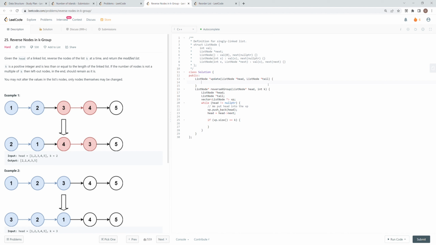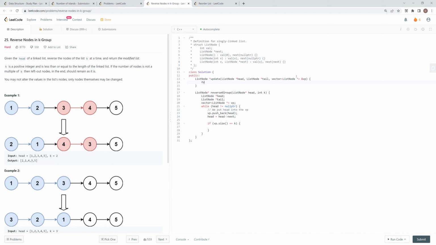So it's not very efficient if you always traverse down that much space. And then here is a vector of ListNode pointer for vp, and it should be a reference. And what we're gonna do here is, you may not alter values on the nodes themselves, maybe change, yeah.